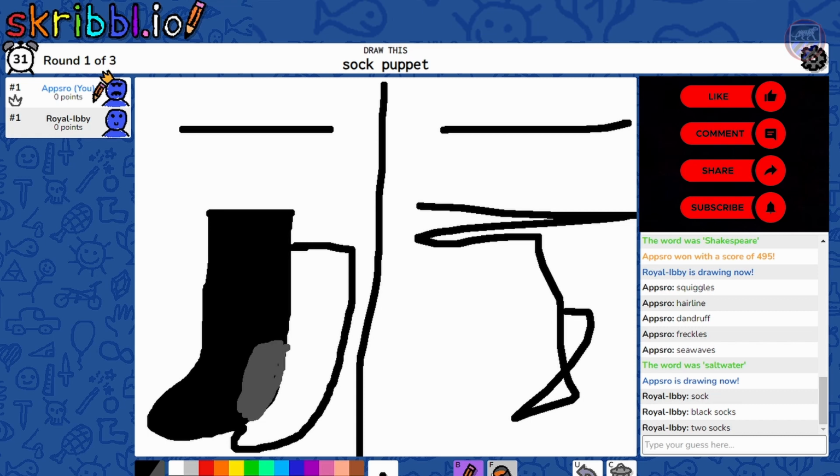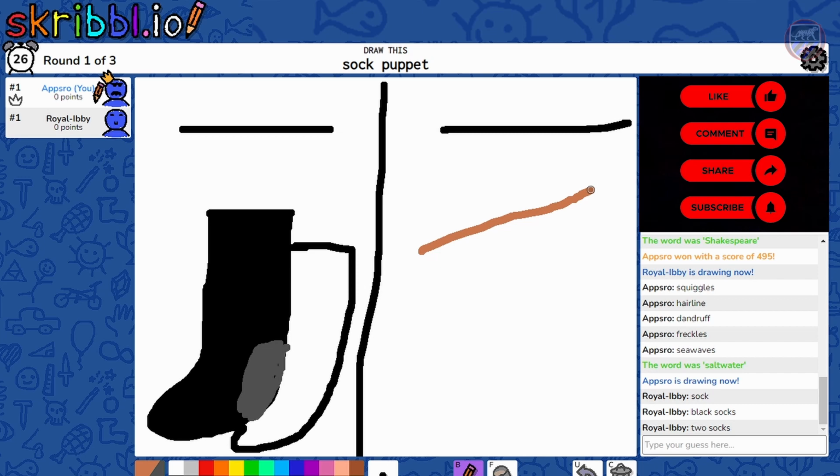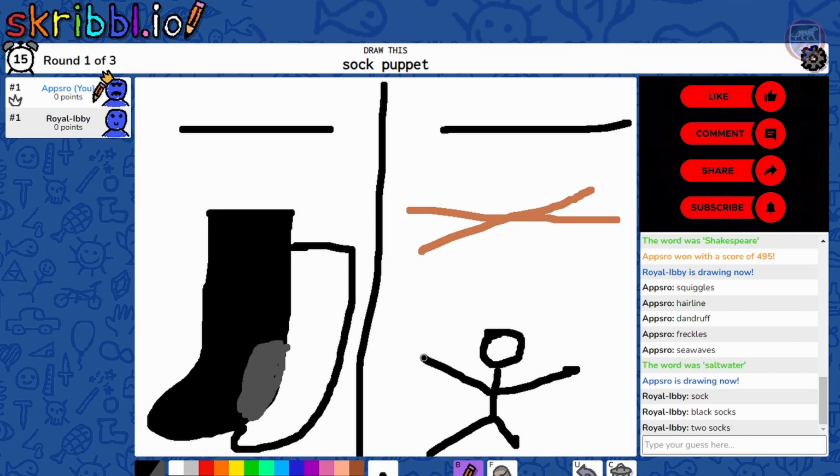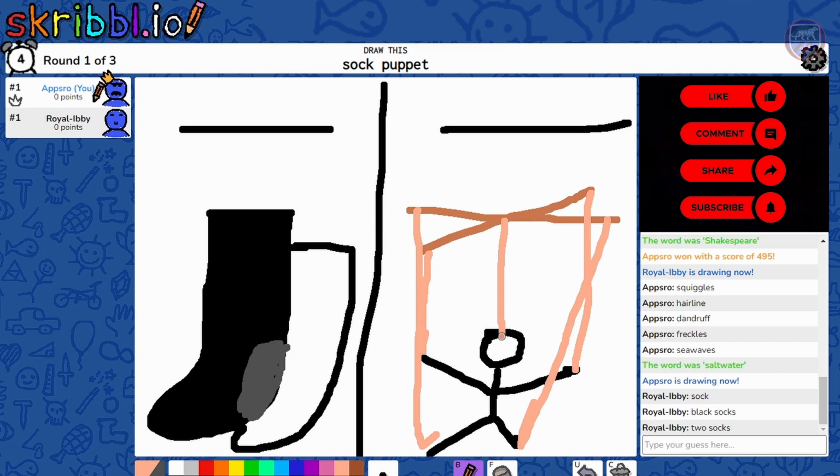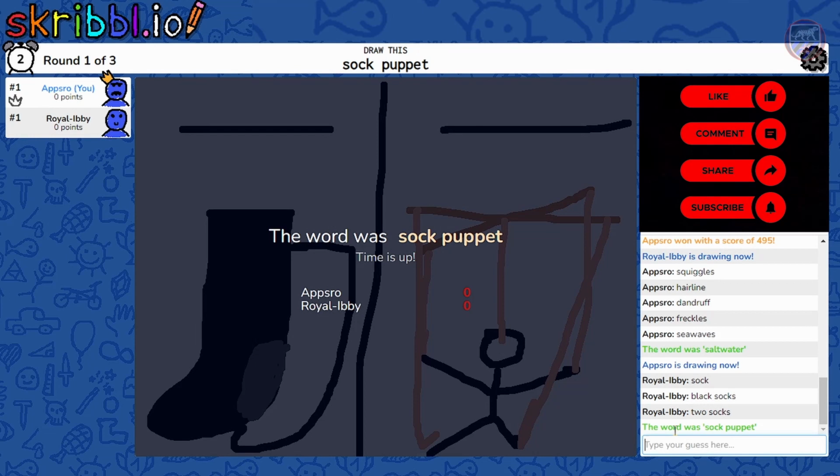Oh, okay. Have I ruined the... Oh my god. What is that? There you go. You got like this thing, right? And then it's attached to the kids like that all the time. Oh, wait, what is that called? I forgot what this is called. You control it. It's called a puppet. It's a sock puppet. Okay, you're close.